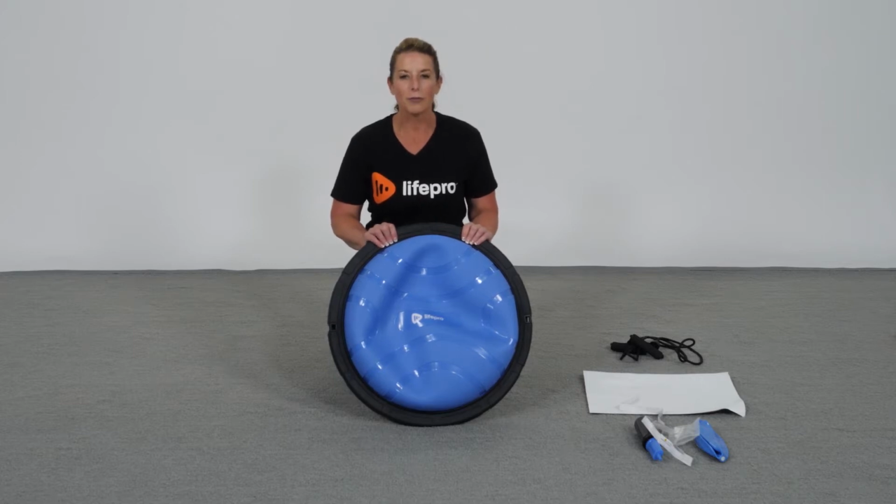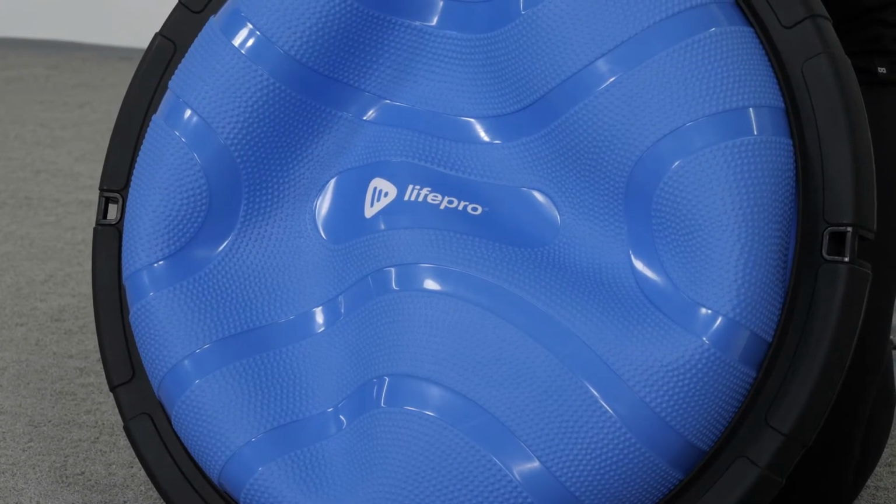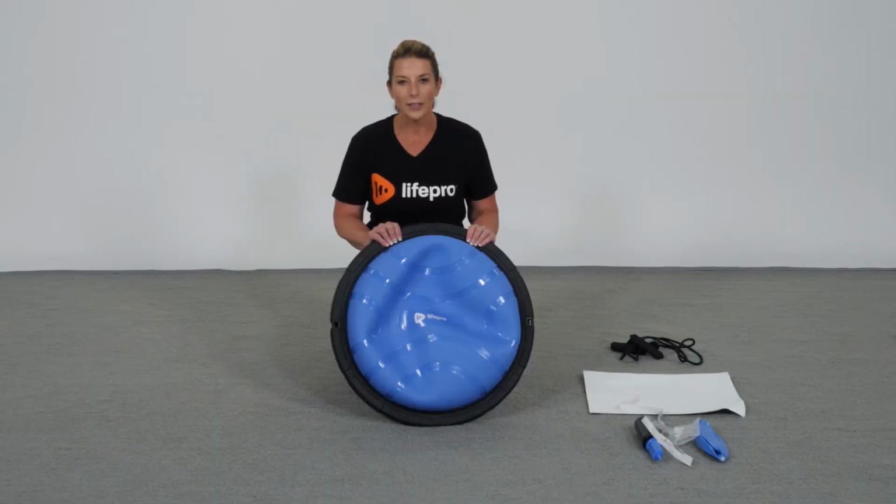Not everyone can afford a personal trainer or has the time to go to the gym. The good news is, with the Horizon Balance Ball Trainer, we're bringing the gym to you. Core strengthening, balance training, and cardio are all essential for our everyday wellness.